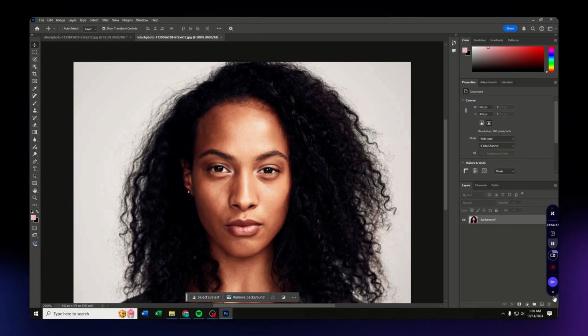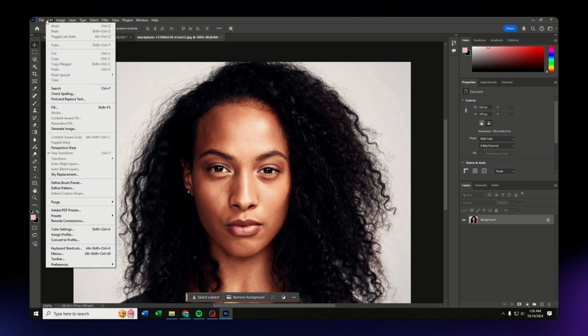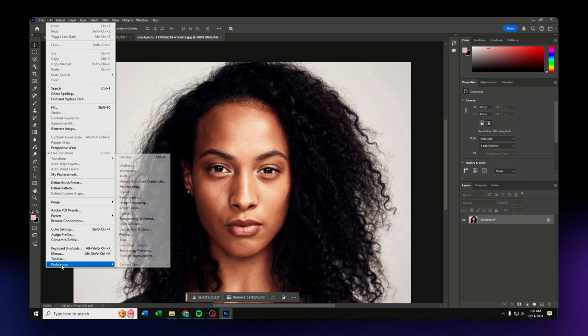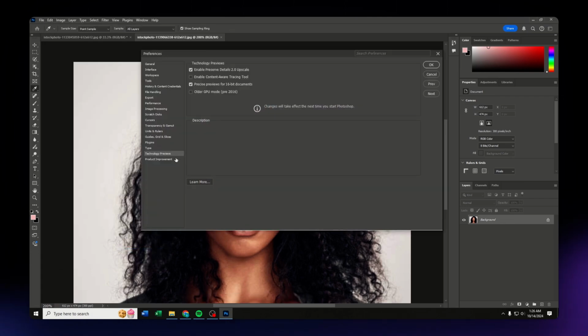For this video, I am going to teach you how to enhance photo quality in Adobe Photoshop. So the first thing that you need to do is to open the image in your Photoshop app in your device. And then once you have done that, go ahead and select Edit on the upper part of your screen. Again, select Edit. And from the drop-down menu, go to Preferences. And from here, click Technology Previews.